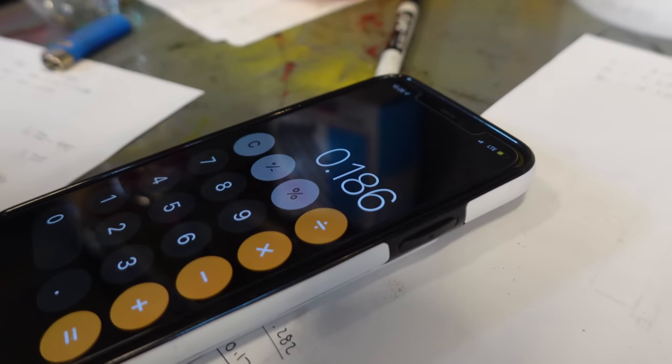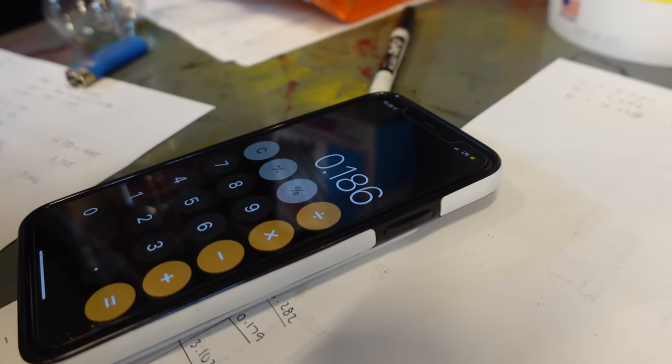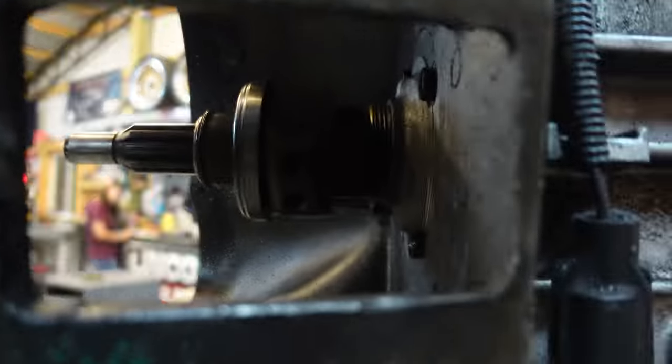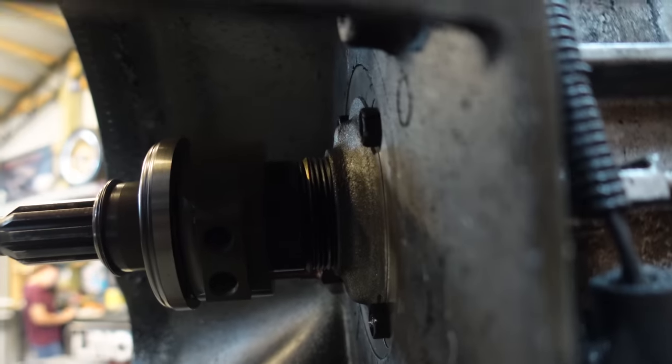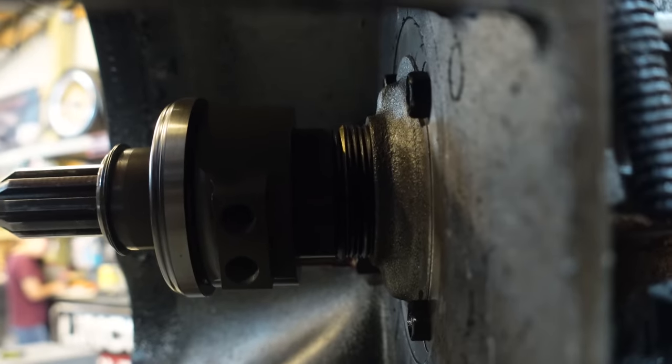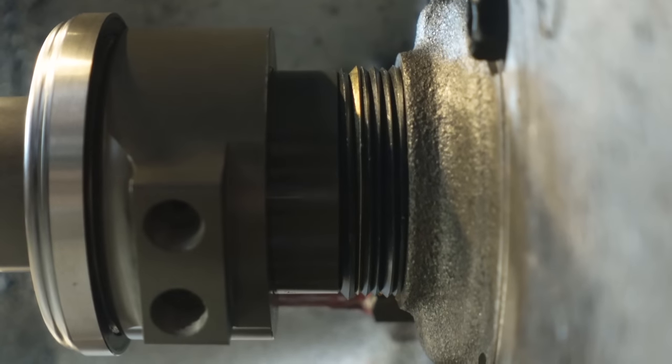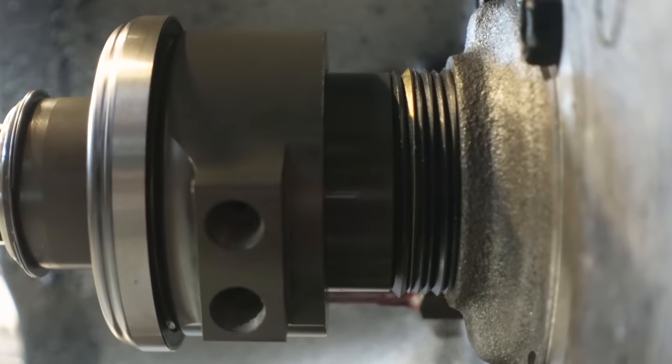That gives us a little bit of play. From 150 to 200, I like that a lot. So that's what we're going with. Wow, make sure you get these numbers right. If you look through here, this is our shim situation, okay? So that's what it's gonna look like for you back here.